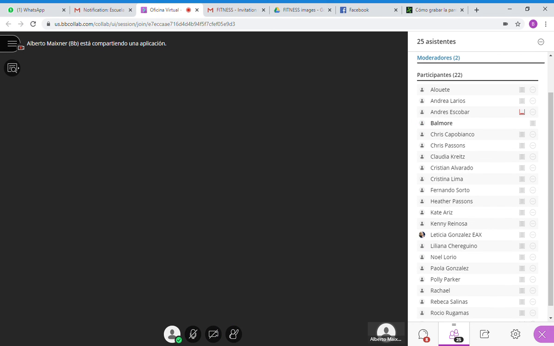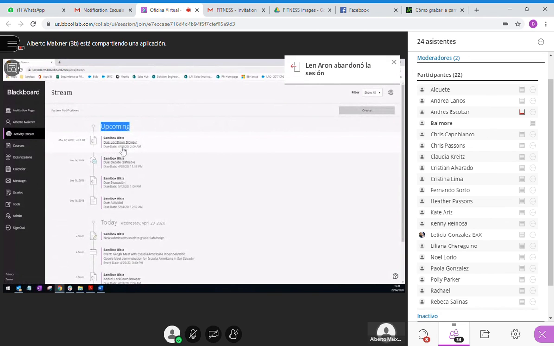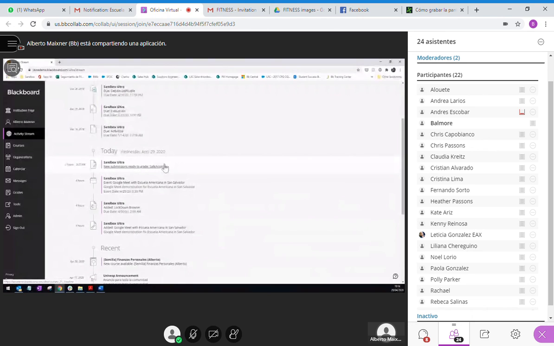Okay, so it's the same idea as the timeline that we find in Facebook or Twitter. The idea here is to show you and bring to your attention any kind of activity that has a close due date. For instance, this lockdown browser activity that has the due date for tomorrow. All those are due tomorrow. I have a couple of activities that are already expired or out of date. I have some information that was added today on my courses.